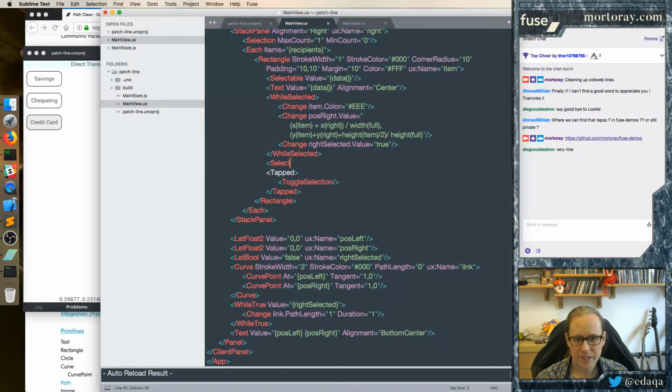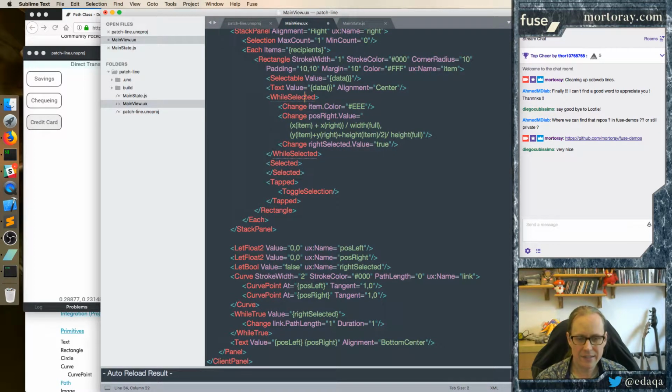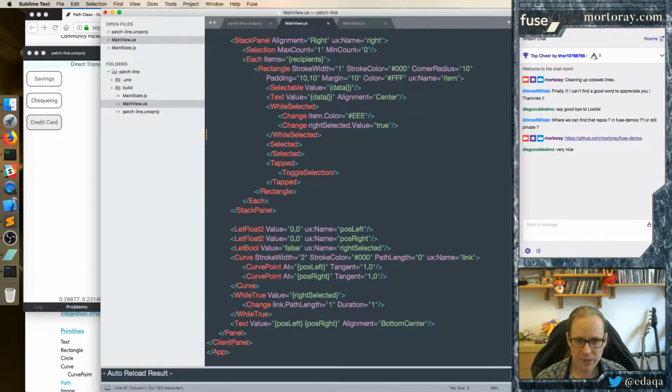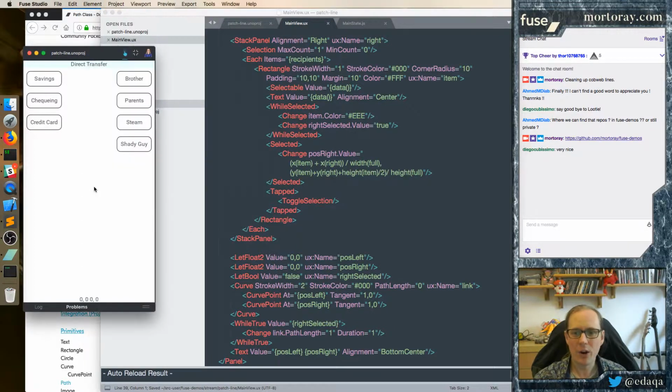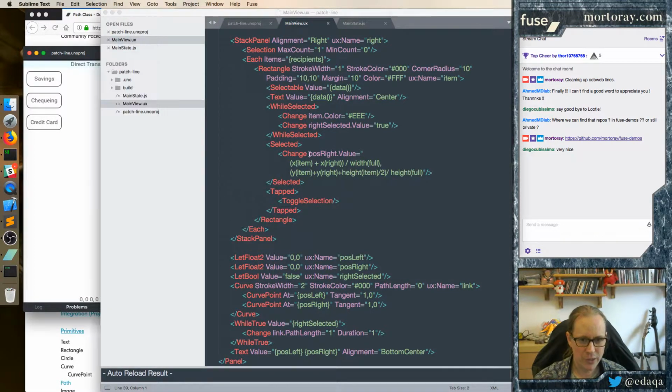So, selected. We're going to do this. Instead of putting it in the change, we're going to put it in the selected. So we make this a permanent change instead. When it's selected, let's update this value. And that means when it's unselected, we can't undo that operation. It's fixed. You can't undo a, sorry, this is supposed to be a set. You can't undo a set like a change.